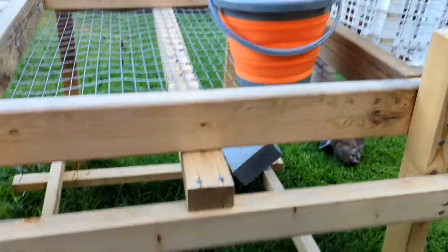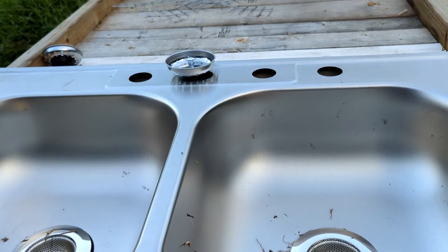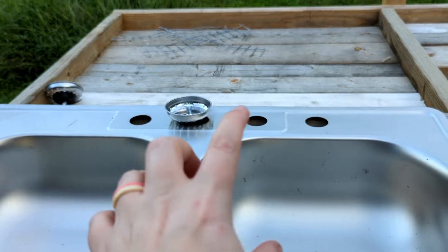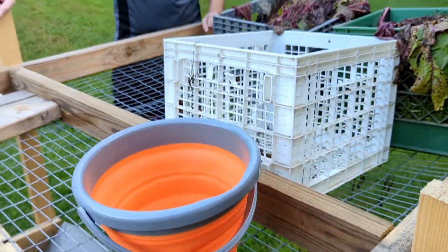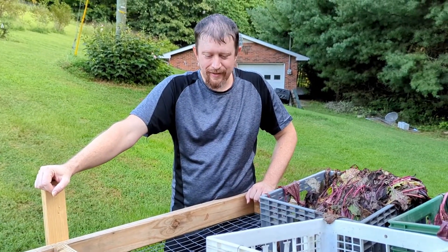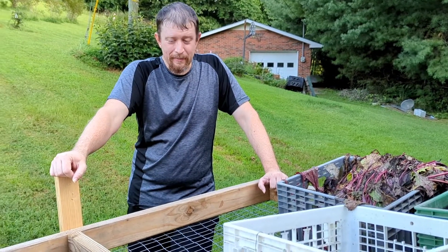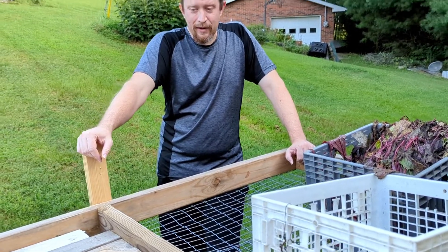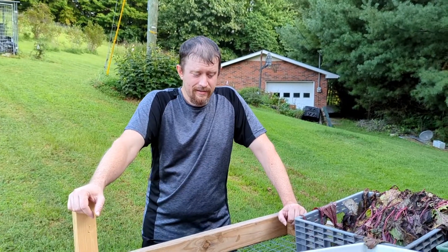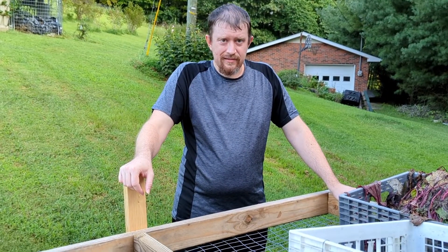As you can see, we have a cinder block down here at the bottom. We had the beets and everything over here in the sink with the water running, and I had the beets behind it — but nothing was stabilizing the other side. We're going to put some sort of weights on it to make it more stable in the future. The ground got wet too, but overall it's saved a ton of time and kept the dirt from coming into the house, so I'm really happy with how it's turned out.